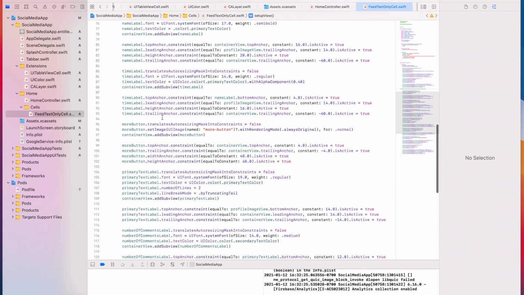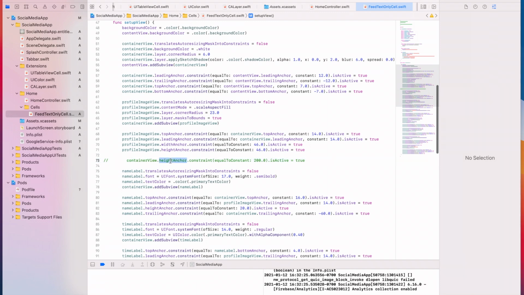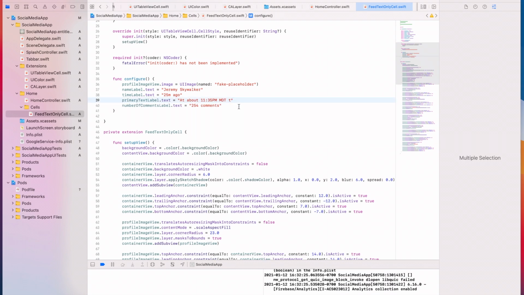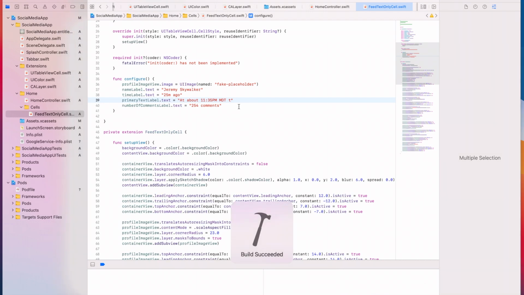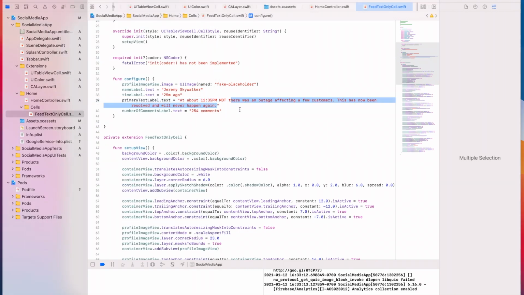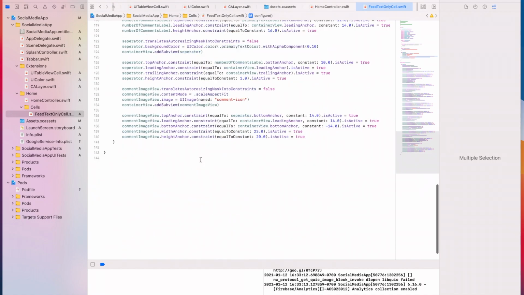And in fact, we can see that in action if I'll just delete this out of here. If we were to change our text so that it's only like a single line, for example, all the cells automatically resize to fit. So all your spacing stays the same and everything. You don't have to do any weird manipulation to make your cells change height based on their content. It'll just happen automatically for you. So you can see we just have a single line of text, but we still have the same amount of spacing above and below it. So that's how you achieve that effect.